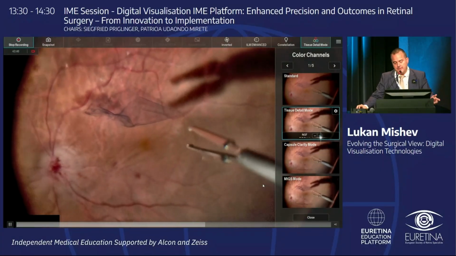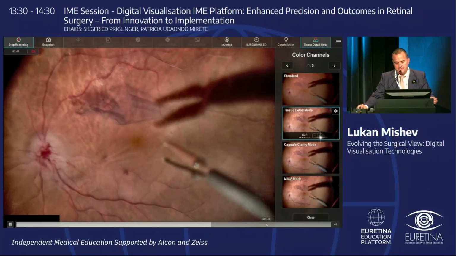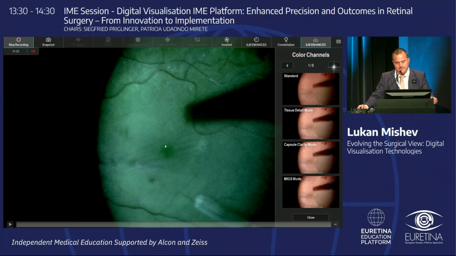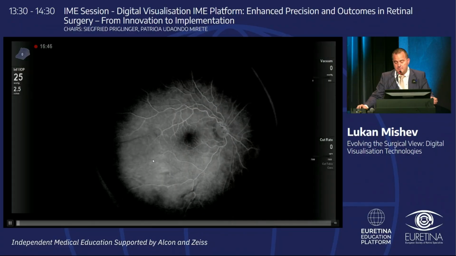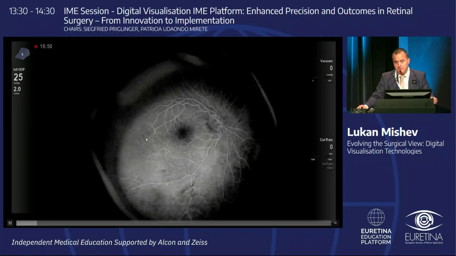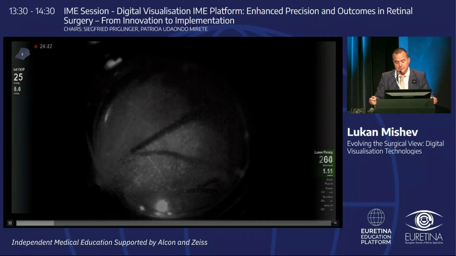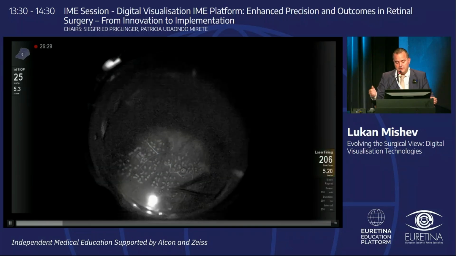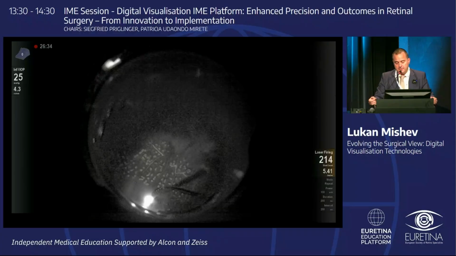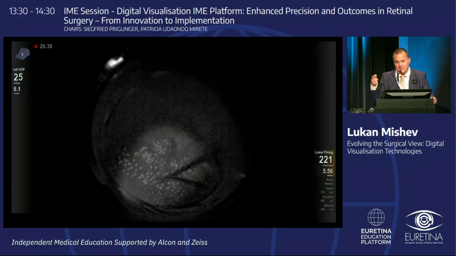Here you see another type of filter and another representation of this image. And last but not least, we have the opportunity to have functional imaging, not only structural perception. Functional imaging can show us where there is perfusion or not. In this case, you see the intraoperative fluorescein angioscopy, because it is a dynamic visualization.